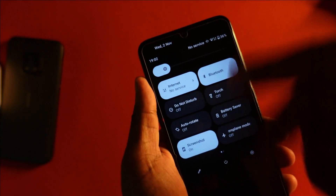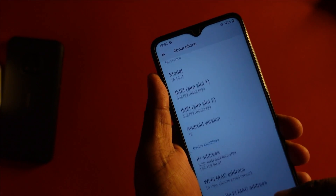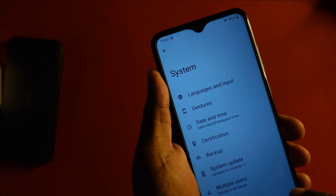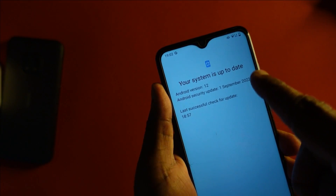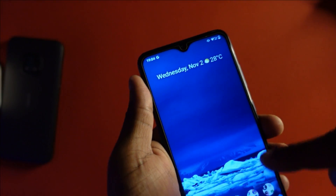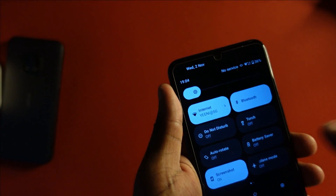As you can already see from the icons and the color choices shown on the device, this is definitely running Android 12. It was updated to Android 12 on 1st September 2022 — so it's already November and I do hope we get a security update down the line. Pretty much, this is the Nokia 5.3 running Android 12. Everything looks smooth. There are a couple of apps in the background that still need to be updated, but this is the experience.